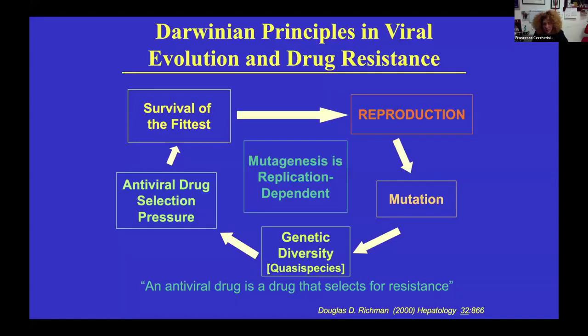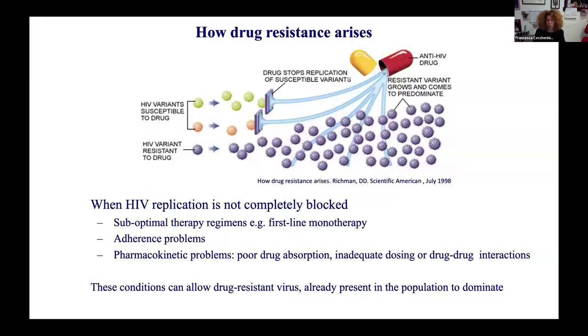So I like to show this old slide from Professor Richman that was for hepatitis B virus, but this is the same also for HIV, for any virus: if we don't have a good antiviral drug selection pressure, we always have a virus that has some advantage, that can survive and will be the fittest. So this virus could reproduce, and during the reproduction will generate mutations, and the mutations will increase the genetic diversity. So we have this increase of quasi-species, and this mutagenesis is replication dependent. So we know that all antiviral drugs normally can select resistance, and this is also true in vitro.